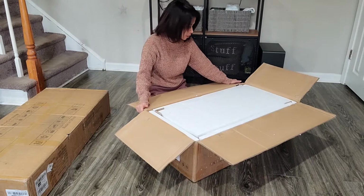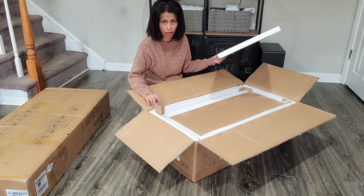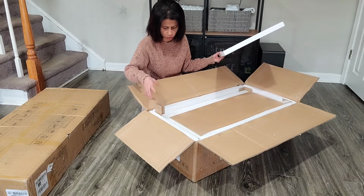This is how the packaging looks like. They put a lot of styrofoam on it and a lot of thick cardboard on it to make sure it's protected.